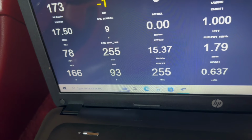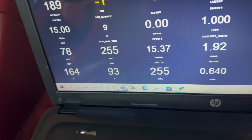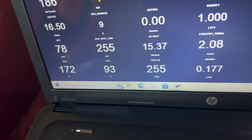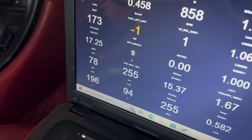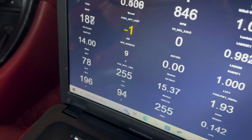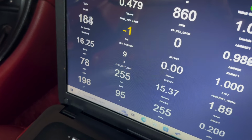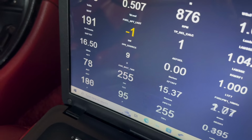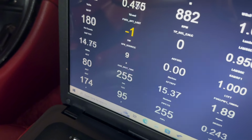Crazy is, I'm waiting for this thing to warm up and it keeps going down. There you go. Just trying to get all this air out of the system. All right, we're at 196. The fans should be spooling up now. Yeah, there we go. Wow, we got some air pockets up in here.